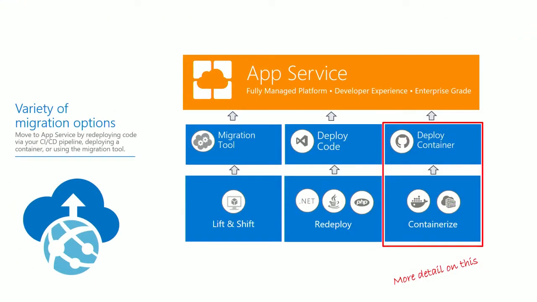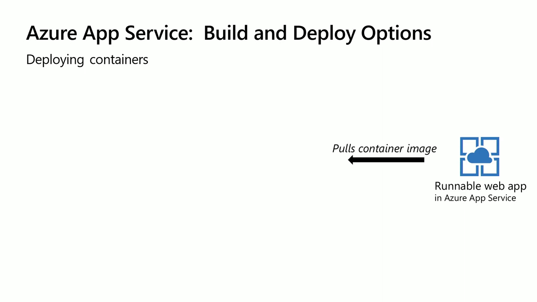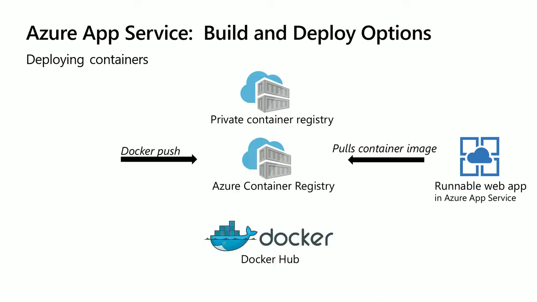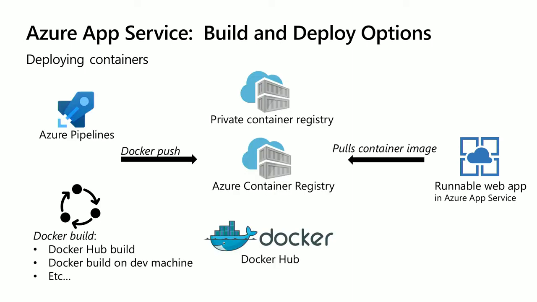Finally, the last demo I wanted to show was deploying a container. If you already have a Dockerfile or an image on your local machine, Azure App Service allows you to deploy that container over to our platform, and we will run it for you. Again, I wanted to show the exhaustive list of options available. You could either deploy using Docker APIs or Azure pipelines. We support private container registry, ACR, and Docker Hub as well.